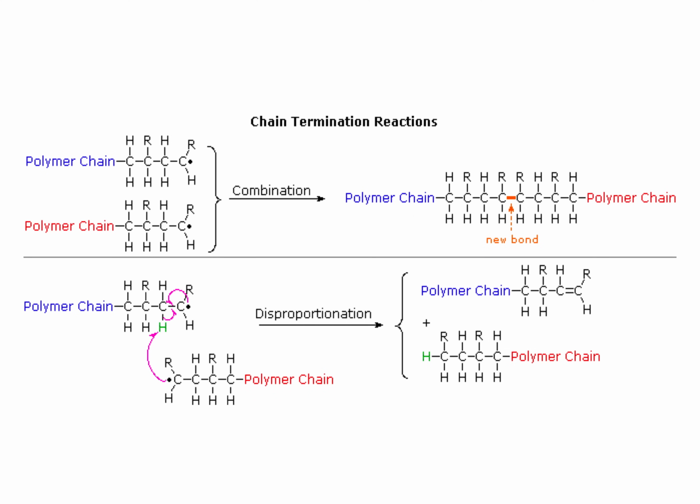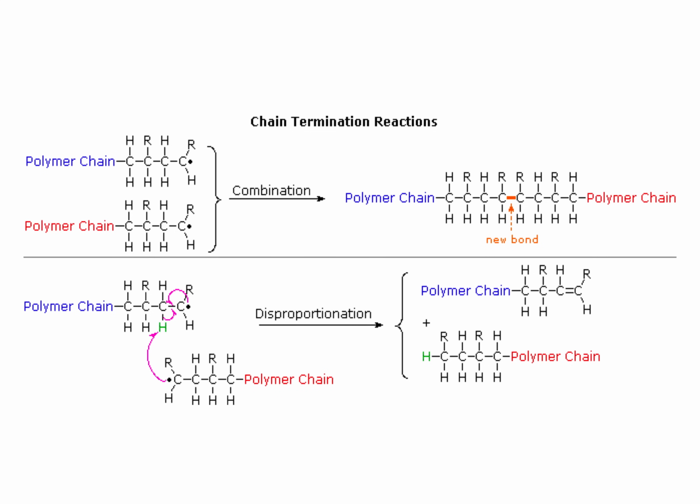In combination, we said that the active site has to be reproduced at the end, at the last monomer added to the chain. If you have two polymers, both of them with active sites, these two active sites will combine together and create a new bond. That's what we call a combination reaction, and the polymerization reaction will stop. This is the end result: the combination of the two polymer chains is our new polymer.